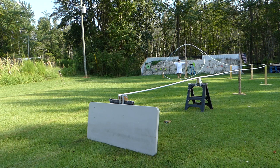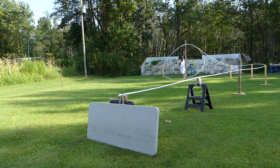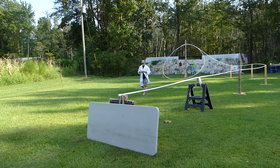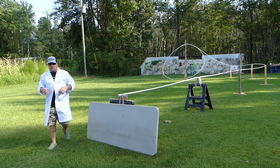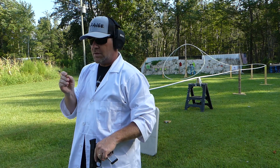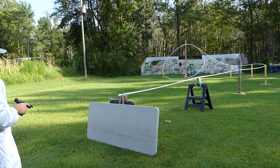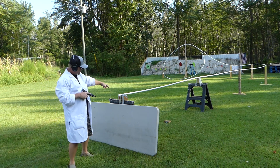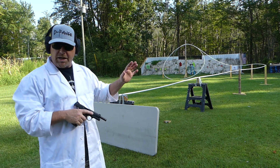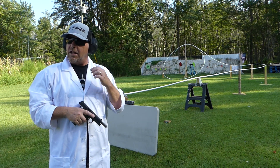Alright, here we go. Let's see how big this loop is — it's not real small, actually pretty tall. I'm not sure we're going to have an issue at the top, but maybe we can make this work. We're going to start back out today with Winchester full metal jacket .45 in the same Rock Island Armory .45. I paid attention to what y'all said — somebody suggested putting a coupling right here for the muzzle blast. I don't think it's going to work, but I'm willing to try it. This is going to be dangerous, so everybody — don't try this at home. I'm going to be hiding behind this table. There's no telling where this bullet can go.